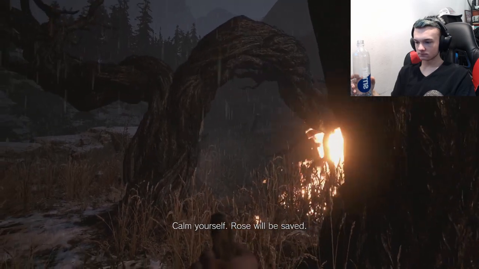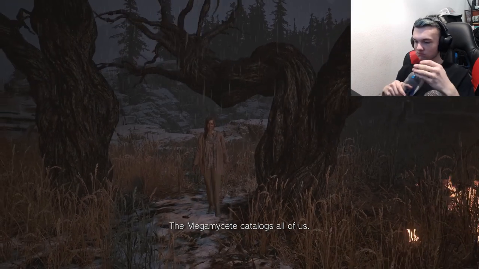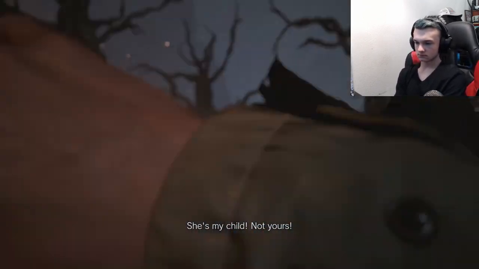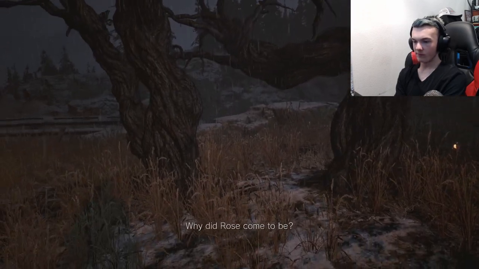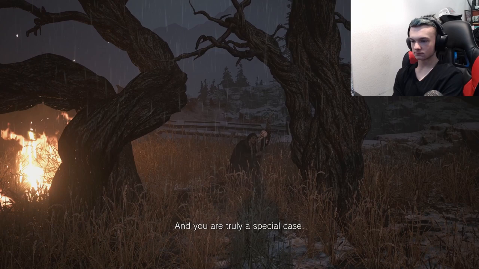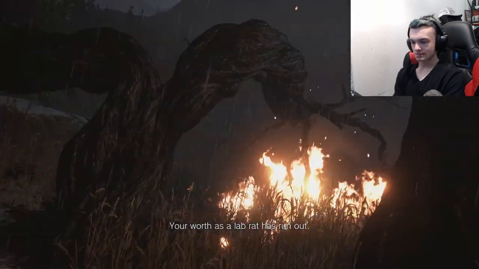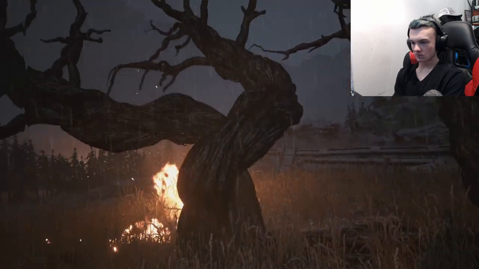Calm yourself. Rose will be safe. The Megamycete catalogs all of us. However, she will be reborn as my daughter. She's my child, not yours! Where are you? Show yourself! Why did Rose come to be? Was it because of her parents? And you are truly a special case. But I've learned all I can. Your worth as a lab rat has run out. Miranda! You coward! Come out and face me!